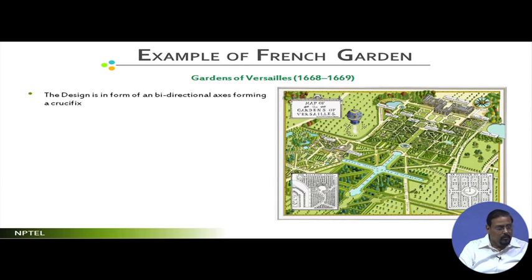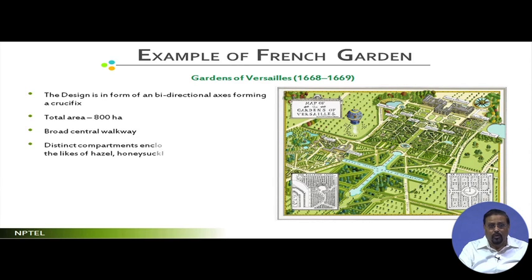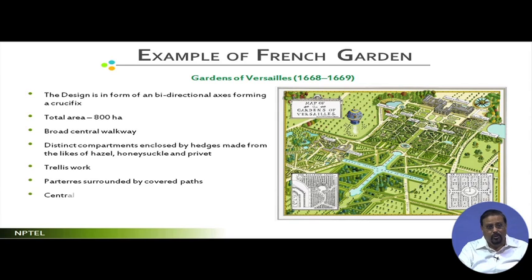I will first go through all the points together so that you have a very clear idea. This particular example we have picked up for a reason. First of all, if you look at this picture, you will find that this is the entire garden. You would see that there is a strong central and transverse axis. So they have used the axis in the cruciform.